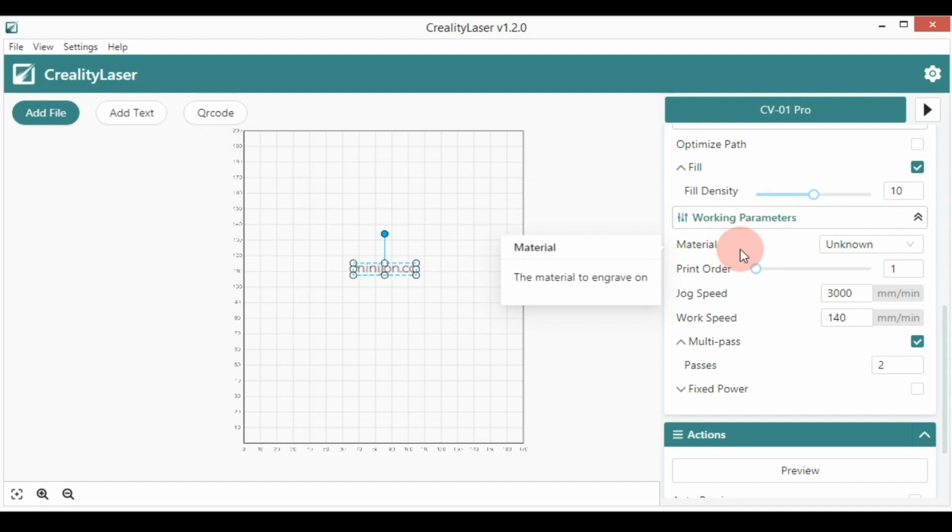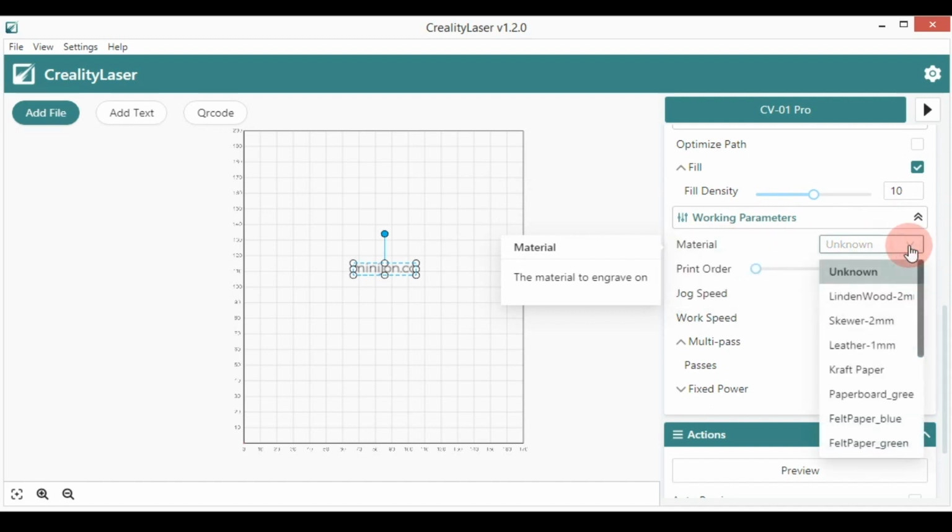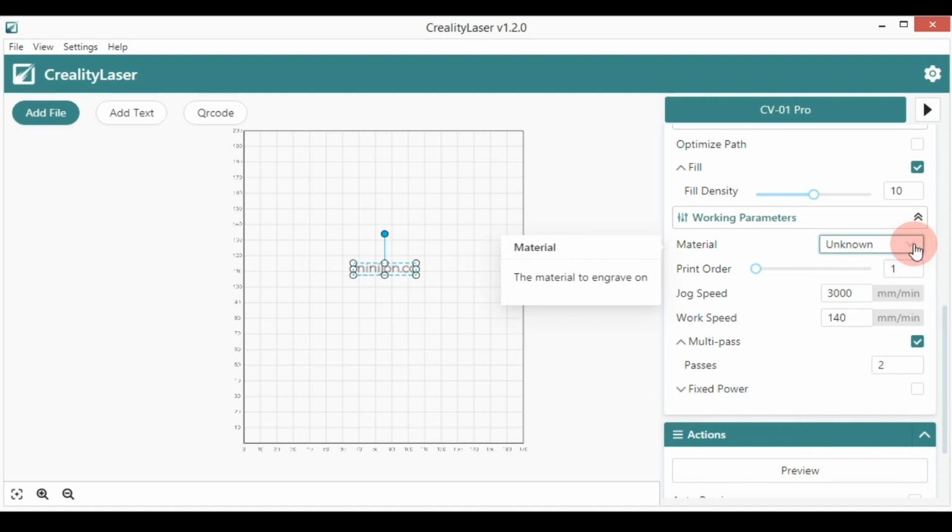If you don't know what settings you have to use for a certain material, you can choose preset settings. Suppose you don't know how to engrave on leather, you can choose leather, but of course you'll have to change those depending on what sort of engraving you are looking at. If you are trying to engrave text or a logo onto leather, then maybe those settings will work for you, but if you want to engrave an image on leather, then those settings might not work for you and you have to find out your own settings.